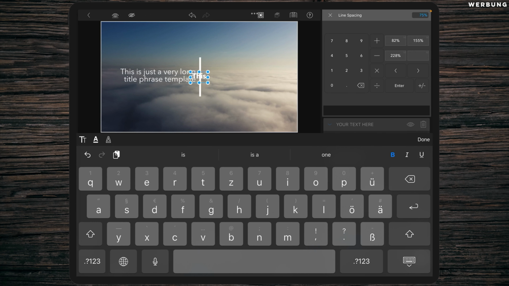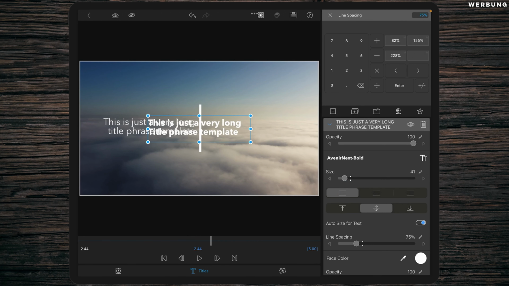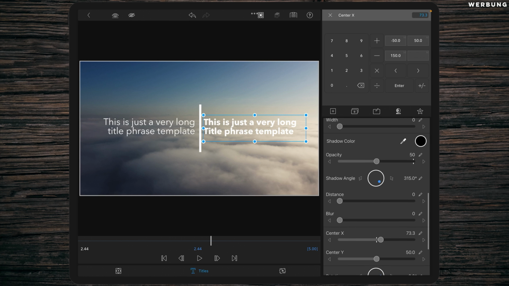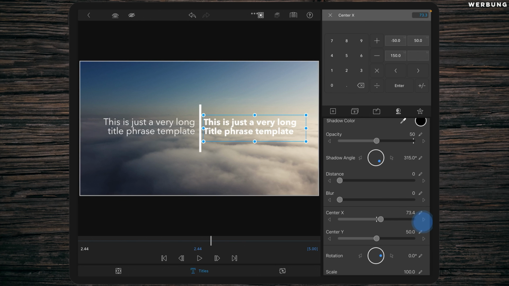Like before, I will add a lot of text just to make sure it looks good and we have enough space if you want to use it as a template. This time we oriented to the left, of course at Y50, and again we are keeping a little distance to the bar. So about the same like the other one.